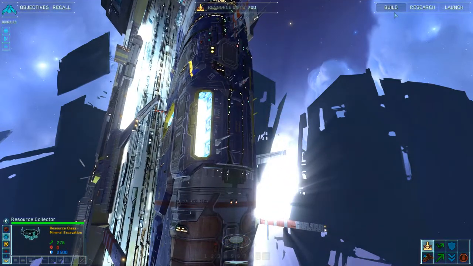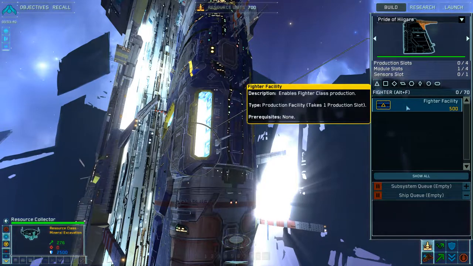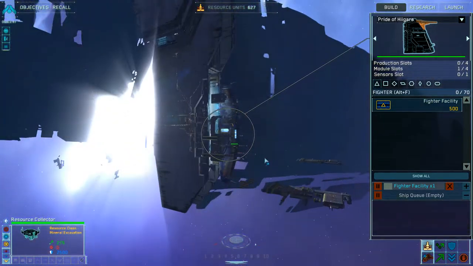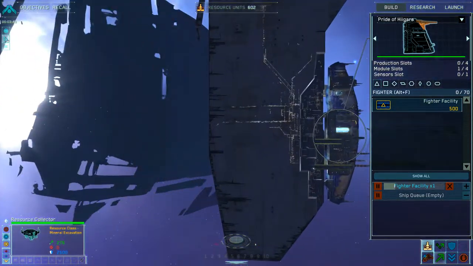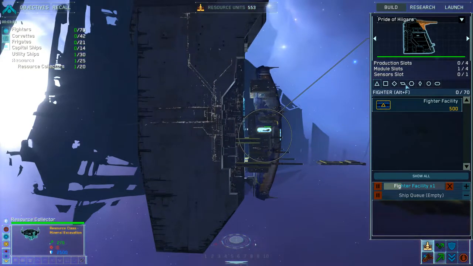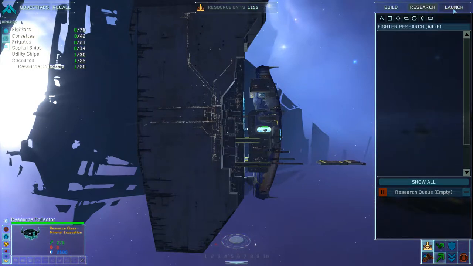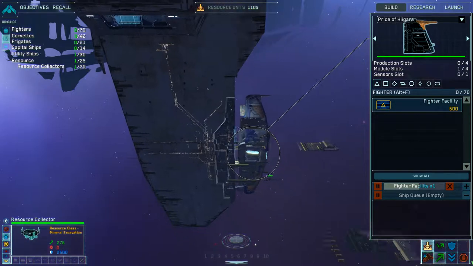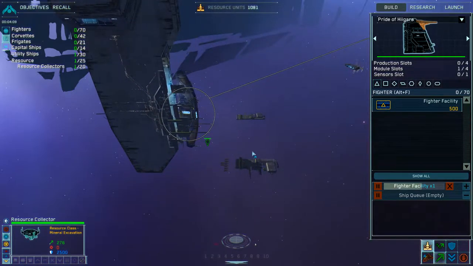Okay, so construct a fighter facility. Production underway. Yep, so that I can start to construct fighters. Can I build other platforms or not? No, it seems like we have to follow those and no research. Roger. Yeah, my harvester is still harvesting.